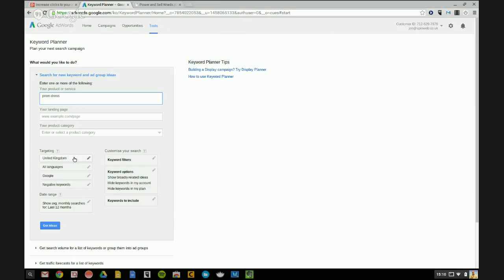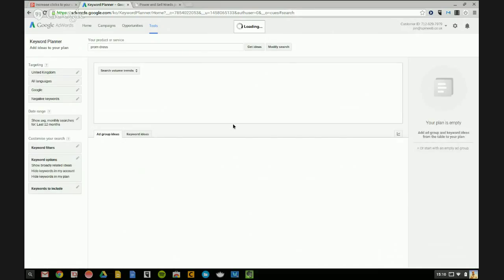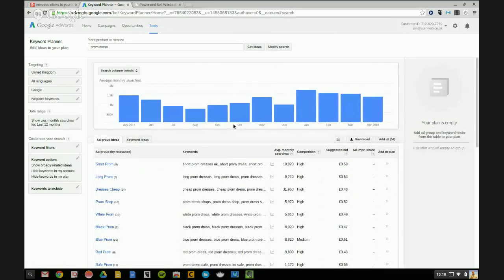All right, you can pick as many countries as you want, and then you click on get ideas, and what it'll do is search through what people are actually searching for based on that keyword and phrase. So what you'd want to put in is maybe the name of your service or the name of your product or whatever it is you're selling. You'd want to be putting that into that box and getting some ideas on what you could be putting in your title tag, and also around the rest of your web page.